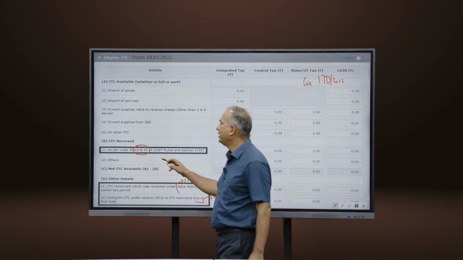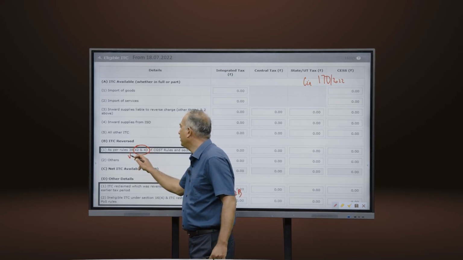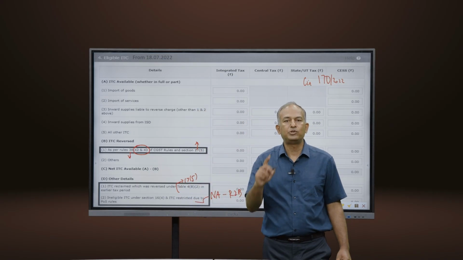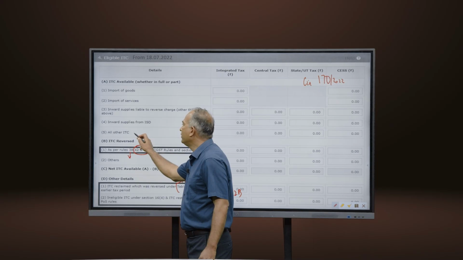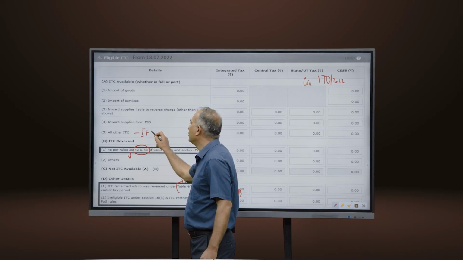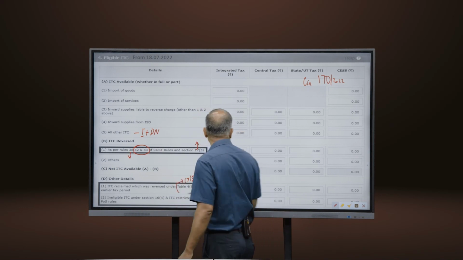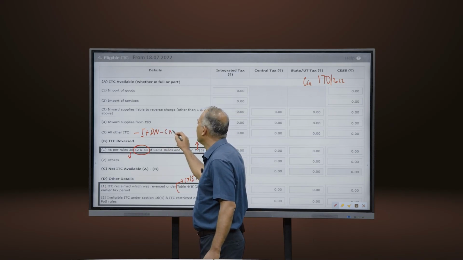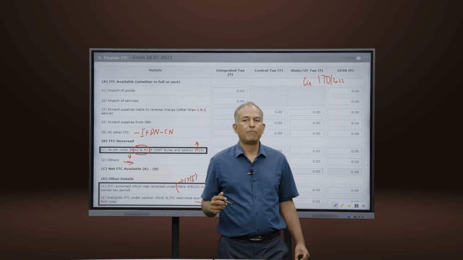The first change that was there is the reversal component. Previously till 17/7 it was only 42 and 43. Now they brought in Rule 38 and they also brought in the block credit which was here into 17/5. That is the first change that they brought in. Now the second change is, if you recall, all other ITC was invoice plus debit note. Now what they did here is that besides invoice plus debit note, they also included credit note here. If you recall, credit note was here till 17/7 from a document perspective.